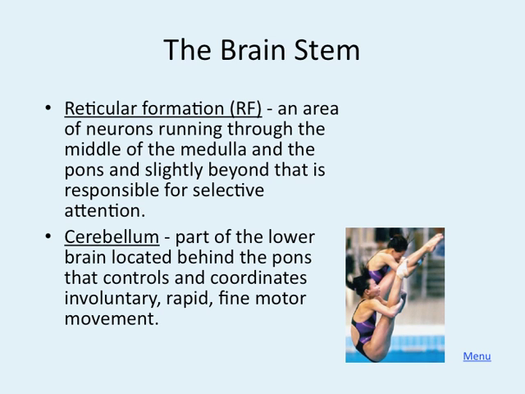Now the cerebellum, part of the lower brain located behind the pons, actually controls and coordinates involuntary, rapid, and fine motor movement. The cerebellum is also known as the little brain. It manages a lot of things quickly and effectively, so it doesn't have to go through the long process of going through the brain.